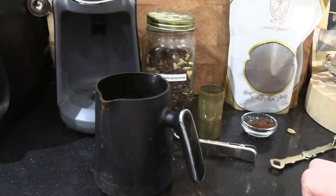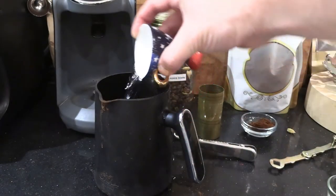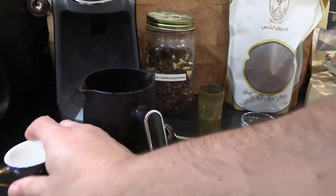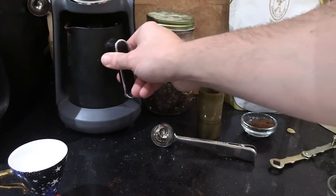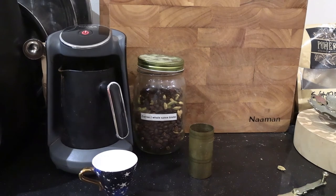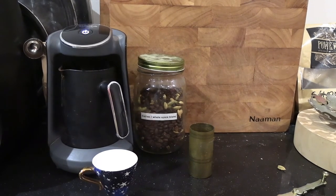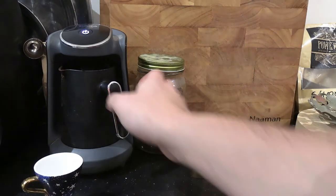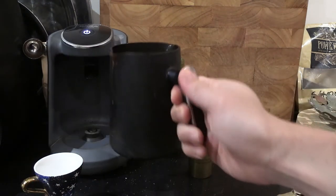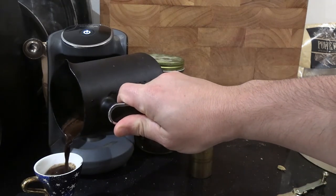For measuring water, I always leave just a tiny bit of water at the top of the coffee cup. This is my Arzem Oka Minio automatic Turkish coffee maker — it is literally one of the best things I've ever bought, and it will brew you lovely Turkish coffee in only one minute. It's just about to reach the end of the cycle — there we go with the beeps. Now all that's left to do is pour your coffee into the cup.